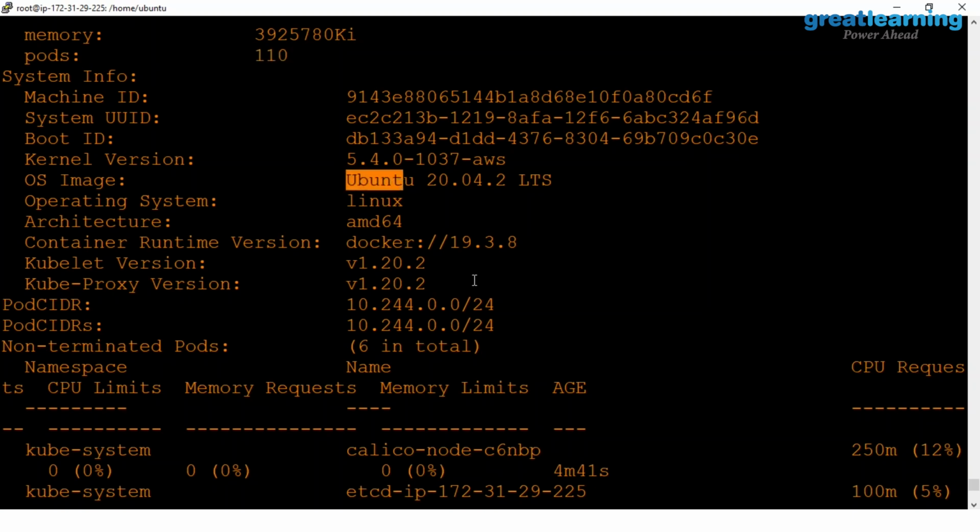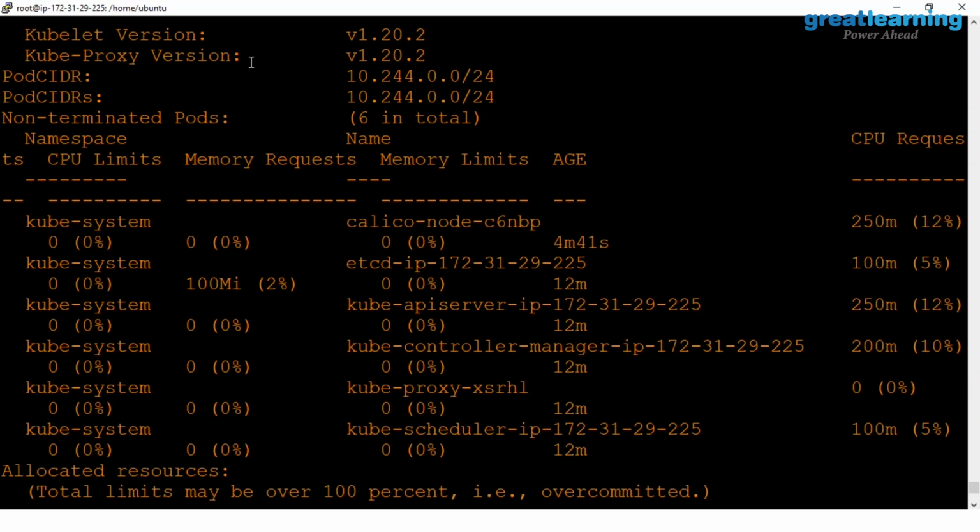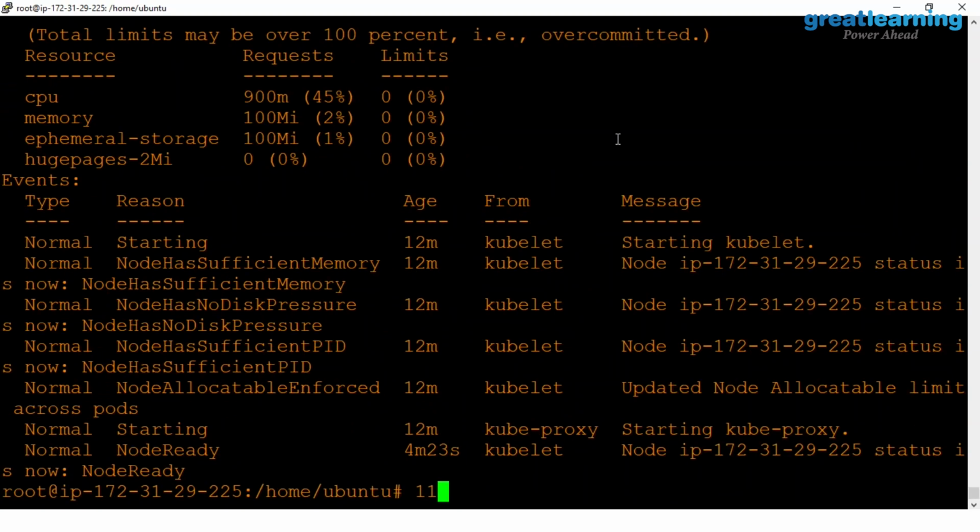We're using Ubuntu, and we're using container runtime version. So this is the container runtime architecture. So we're using Docker for this purpose. If you had used maybe Rocket or LXD, then it would show that particular version over here, and show the proxy version and kubelet version also over here. All right. So this is how you get the information for it, and it gives you information for both the nodes that you have in your cluster.